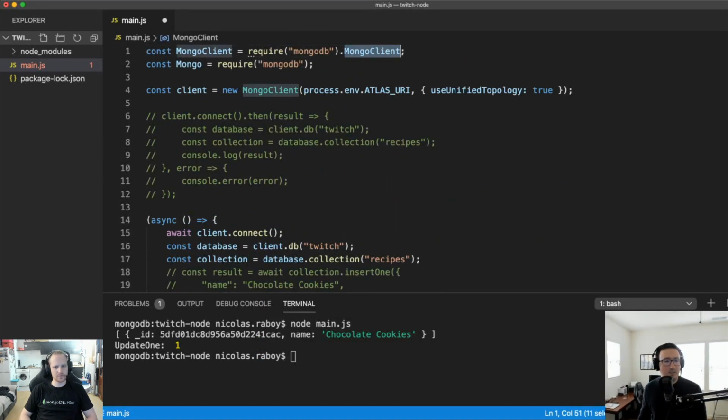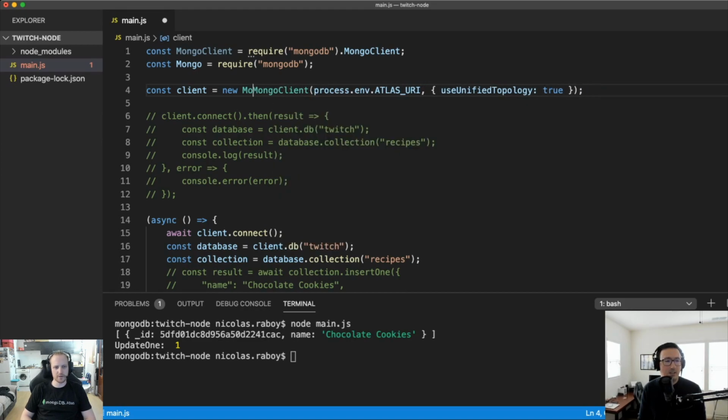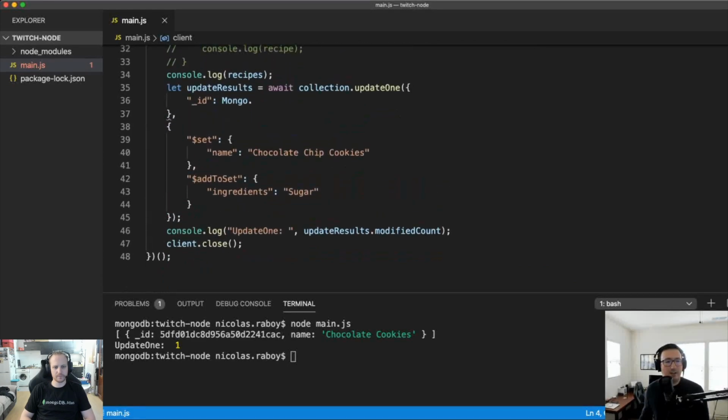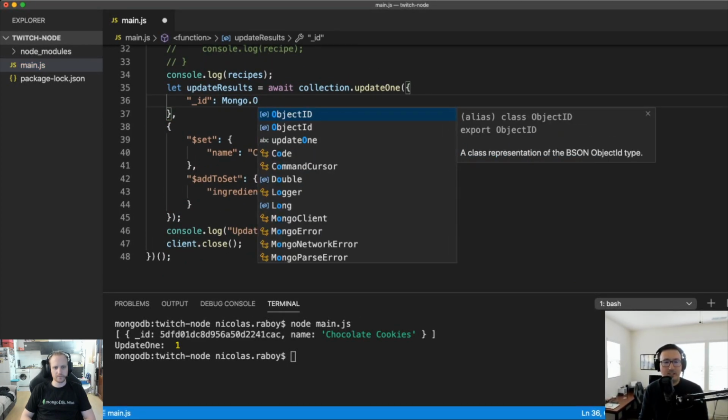So this specific one on line 1, I'm just looking at the Mongo client. I've skipped over every other class that might exist inside of MongoDB. It's a JavaScript thing. I could have easily said Mongo, and then Mongo dot whatever there. Yeah. So we have Mongo now. Let's go ahead and see what's here. Is there an object? Yeah. So there's an object ID.